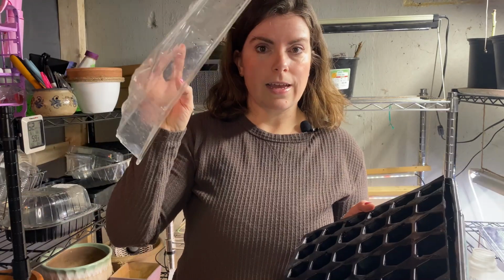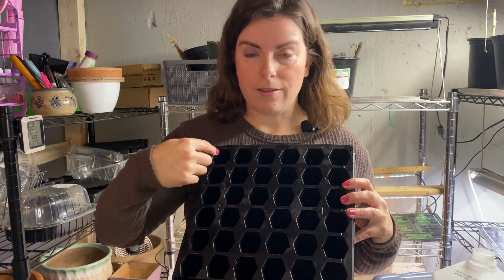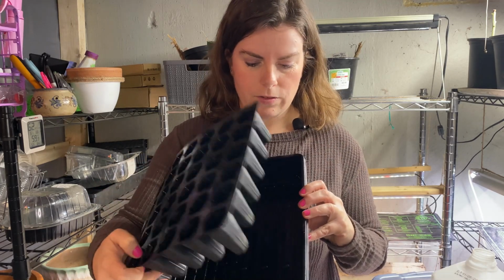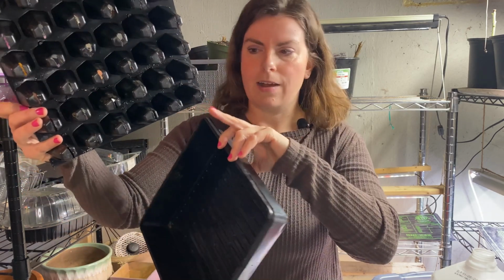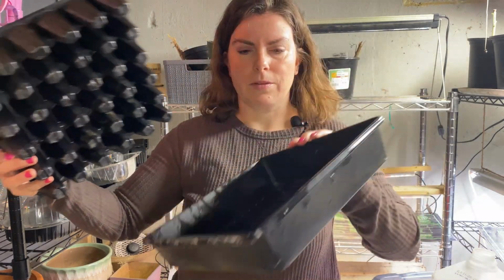So it comes with the lid. This is like a humidity dome that will help hold in the moisture as the seeds germinate. It comes with cells that you start each seedling in, and then a reservoir at the bottom to help water, so the water doesn't drip down anywhere you don't want it to. It has these little holes on the bottom, so this helps catch it.